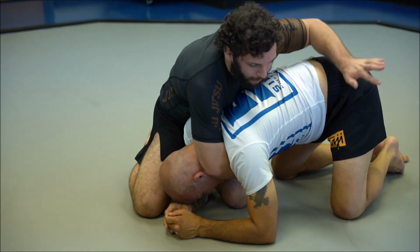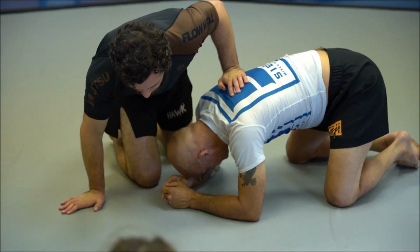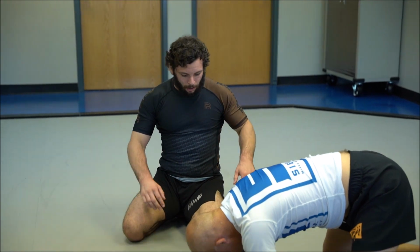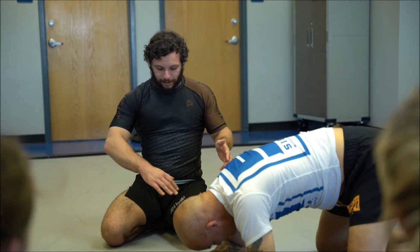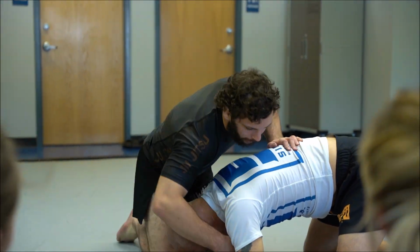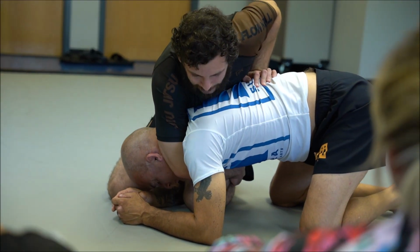Now, what I'm doing here is making sure that my left hand is free, allowing me to move around him, but I don't have an open set of wedges. I still have a closed set of wedges here. This is a closed circuit, right? So it's still really hard for him to get out.